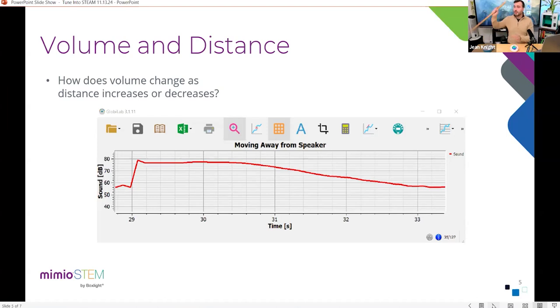And I have a meter stick here as well. So what you would do is just put your sound production device at one end of your meter stick, and then you can measure the sound at different increments. In this case, I would probably do 10 or 20 centimeter increments to make that meter stick work, but you can choose, of course. I won't demonstrate this one just in the interests of time, but it's the same kind of a setup. You have one of your devices recording, the other device producing, and then as you record, you move further or closer from your sound production.